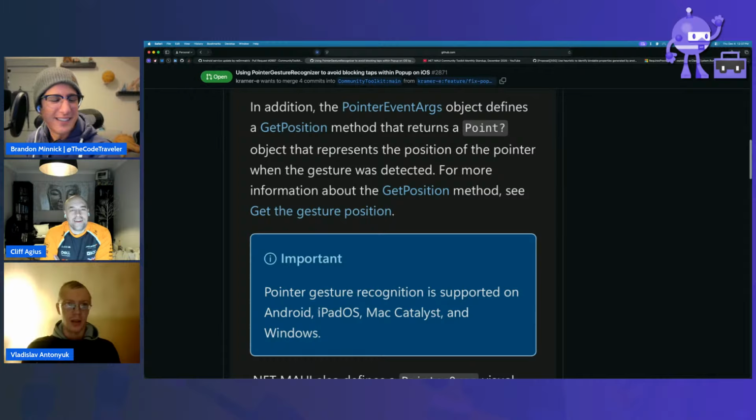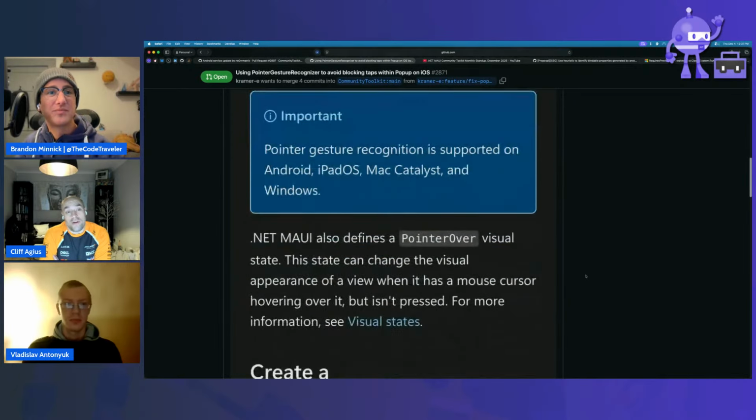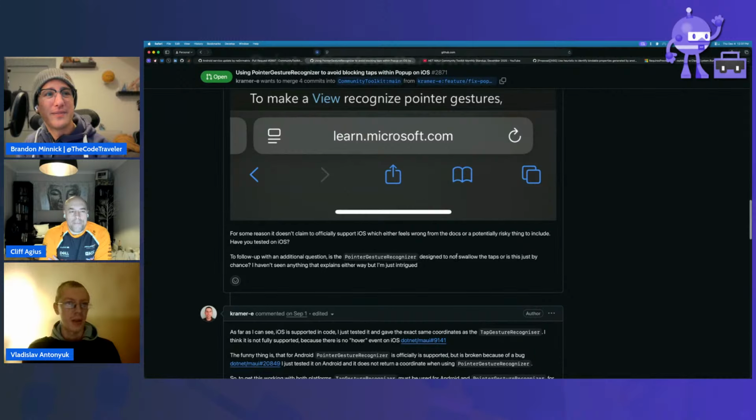Yeah. If I'm honest, if it's iOS or Apple, then implement pointer gesture, and we're going to have to come back and review again. So it just feels a bit not sure. And why does this issue not happen on Android?